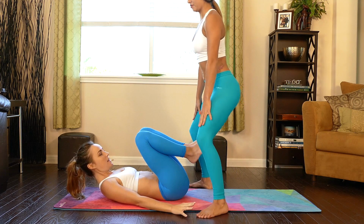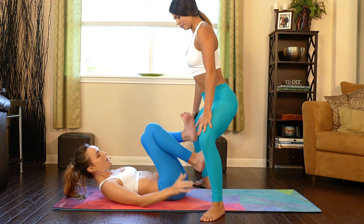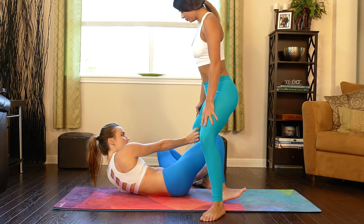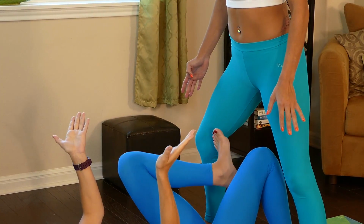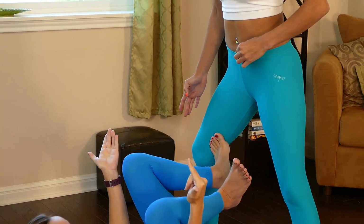Deborah's going to step her feet out a little bit wider than the mat and come into that sumo squat stance again. Now I'm going to place the ball of my foot right on her pant seam line, just a little bit above her knee. The reason I'm doing this and not putting my foot like this is because when she rolls to sit on my feet, my arch will catch her thigh. So I have to give them that space.